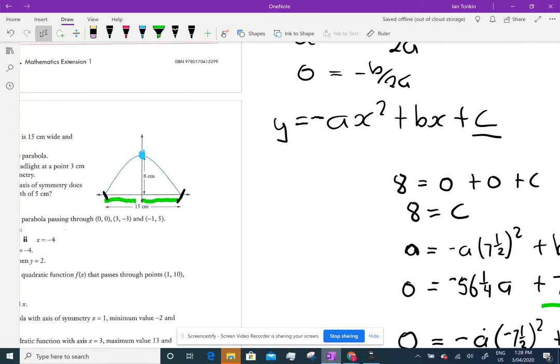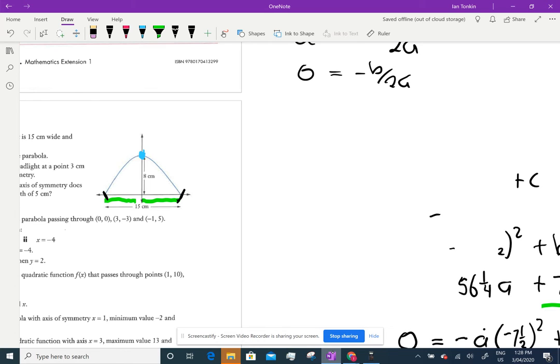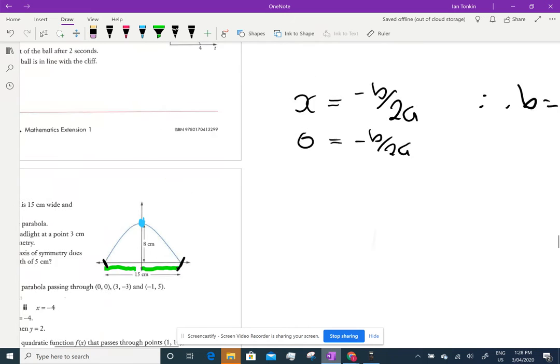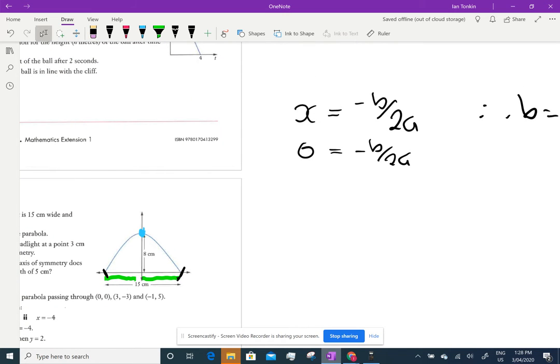So let's go back to what this is all about. And it's graphing or finding the equation of the quadratic. And there are several ways to do it. So that other method was really time consuming. But let's look at it from the point of view of what this thing is. As I said, this is my vertex.